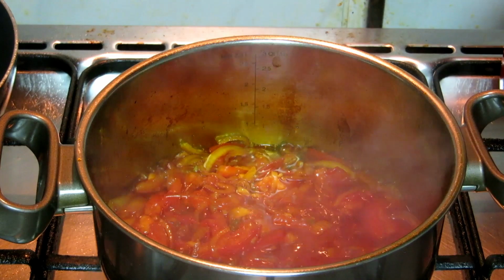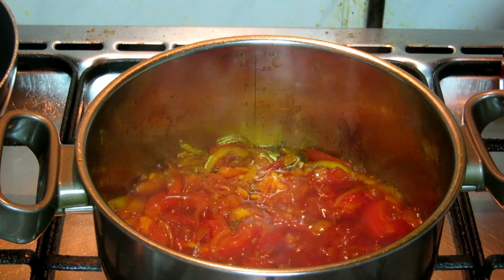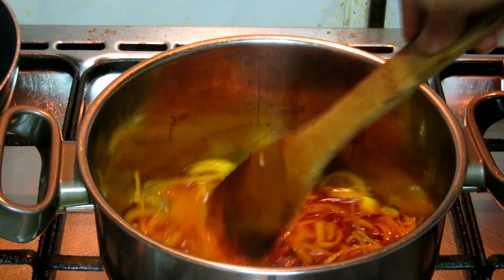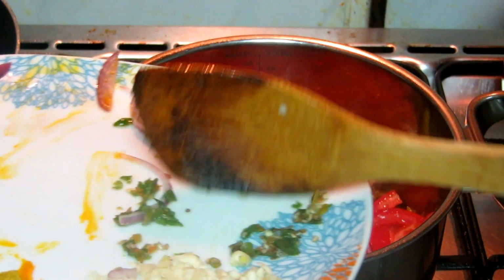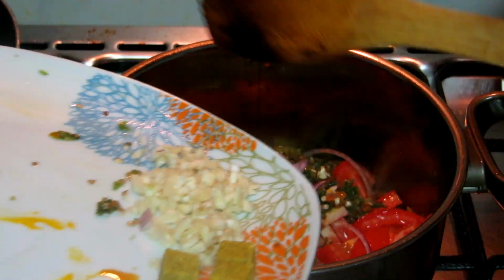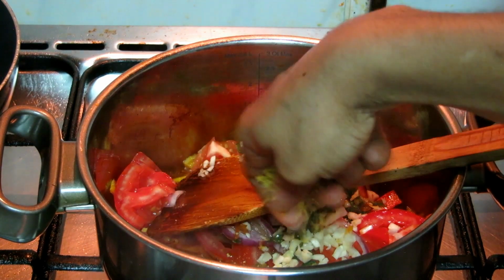So now what I need to do, I have to transfer it to my beans. So just watch what I'm doing, okay? I don't want the onions to overcook. So I will add my tomato. My pepper. My garlic. Then my seasoning. This is not cube. So I'm using only 3 pieces.